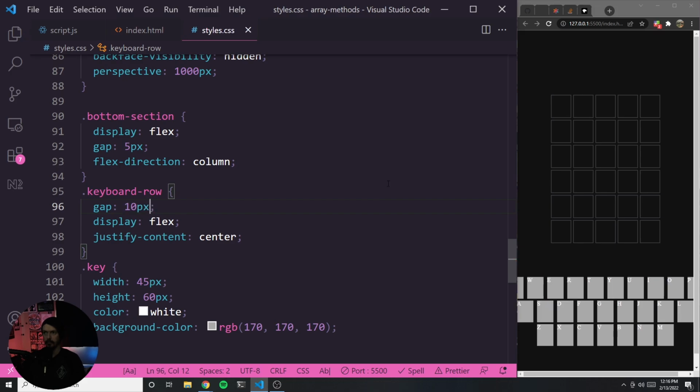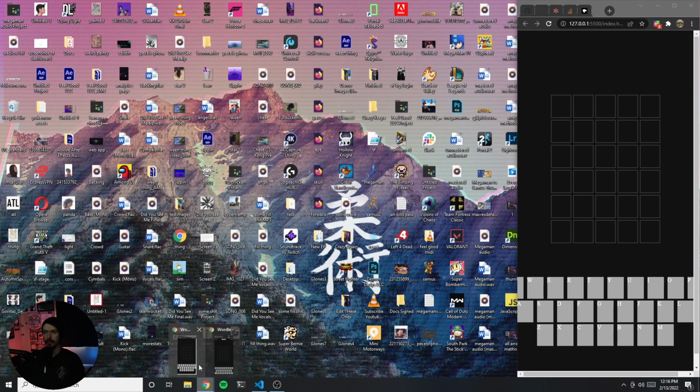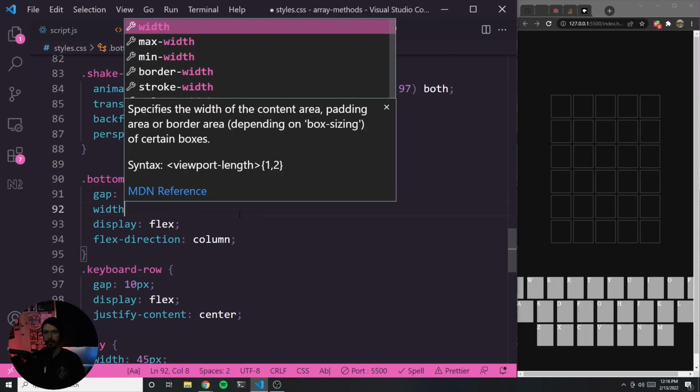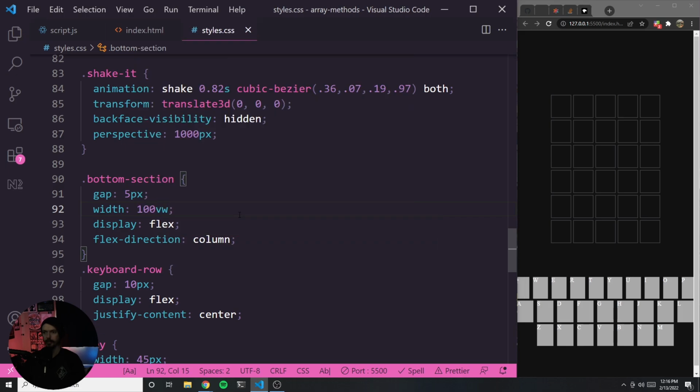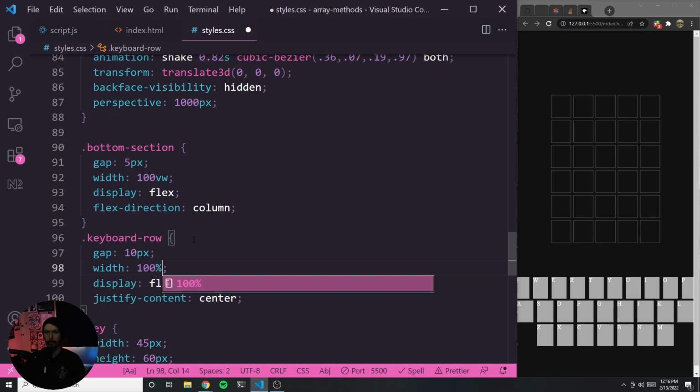Okay, it doesn't fit, but the other one does, right? The actual Wordle fits. Barely. So they're using legitimate Flexbox to fit that. Let's do a width of 100 view width, perhaps. And width here of 100%.